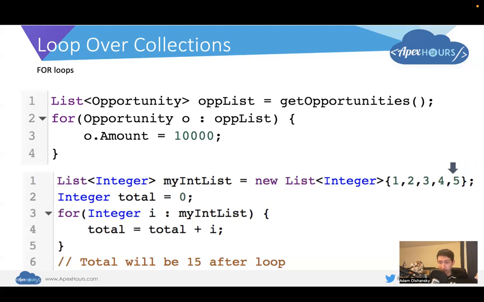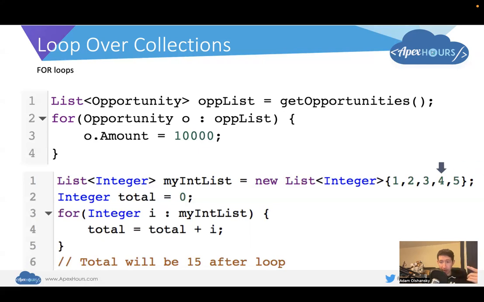All right, for loop keeps running now. i is equal to the next value. So i is equal to 2. Remember, our total was 1. We're going to add 2. And so now our total is going to be 3. Okay, for loop keeps running. We get to our next i. i is now 3. Our total was previously 3. We're going to add 3 more. We're going to get 6.